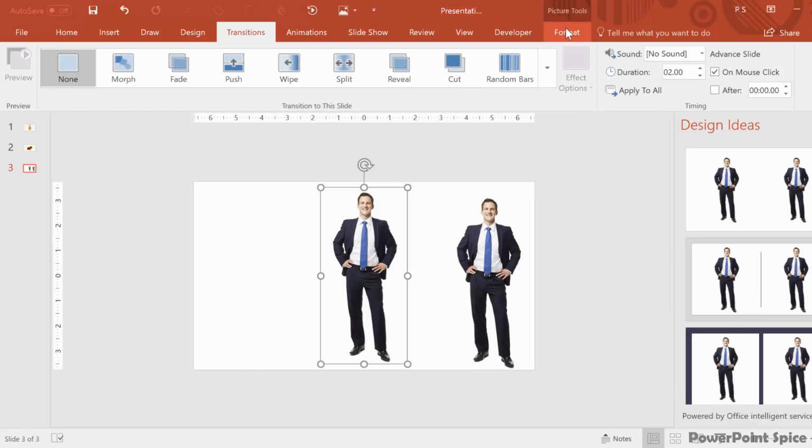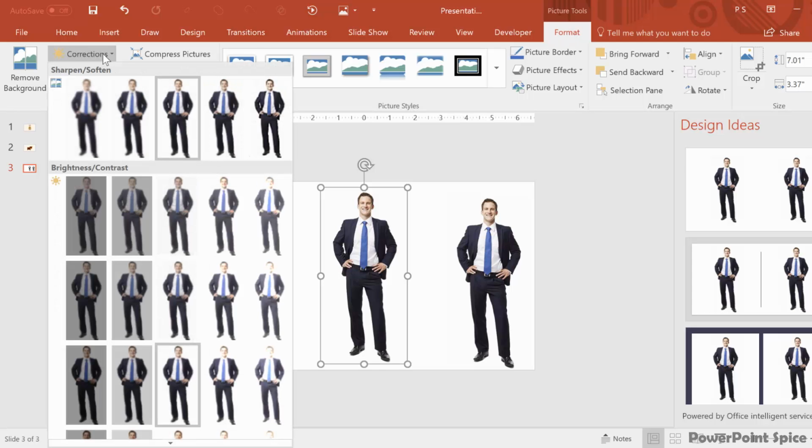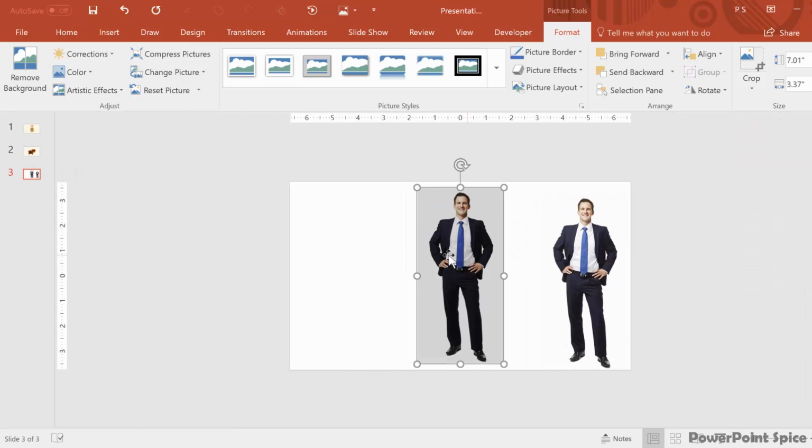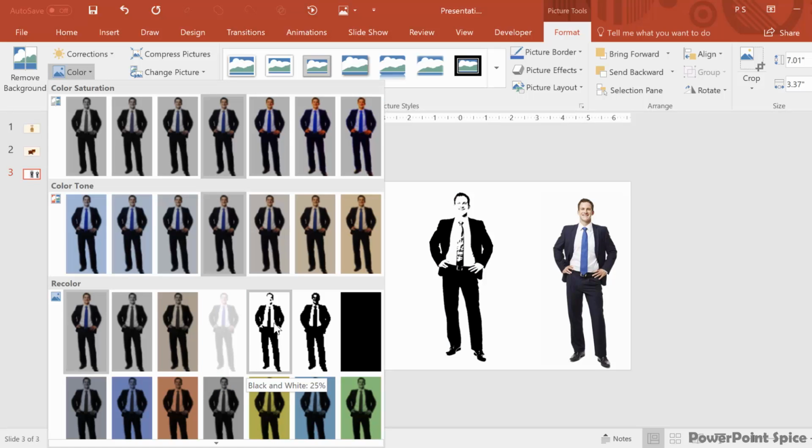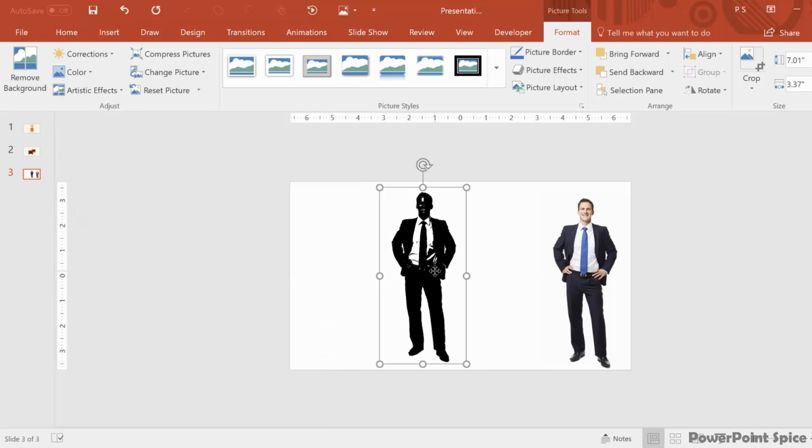So to start off, we go to Format, and then let's play around with the brightness and contrast settings because we want this to be as dark as possible. So let's go to something like this. Now at this point, we go to color and then we choose one of these options here because we want to turn it completely to black and white. So something like this. Okay, that could work even better. Essentially, you want to make it as black as possible without making the whole rectangle black, which sometimes happens. At this point, we're going to need to fill in all of these white areas.